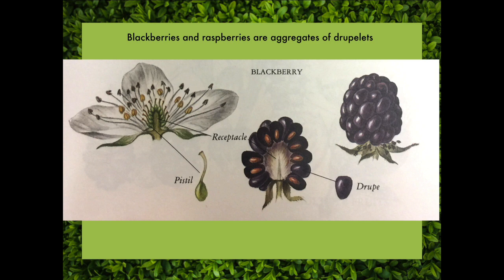And blackberries and raspberries are a type of drupe as well, but they're actually aggregates of druplets. So within a single flower, as you can see in the illustration here on the left, you've got several unfused pistils that when they form the fruit, the receptacle enlarges, and each of those pistils will get fleshy, and there's going to be a little tiny pit, and inside of that pit is going to be the seed. So that is what we mean by an aggregate of druplets. We'll come back to this at the end too, to talk about aggregate fruit.